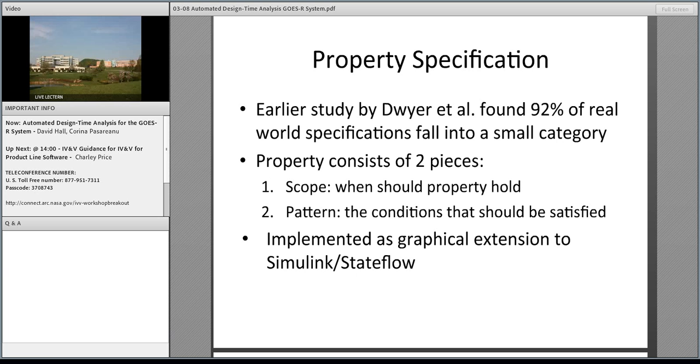So each property consists of two pieces. One is the scope, which says when the property should hold, and another is the condition that should be satisfied. And I will give you an example of such a property. And this has been implemented as a graphical extension to the modeling tool. So, for example, we have such a graphical extension in Stateflow. Next, please.